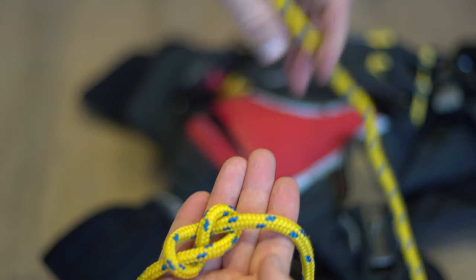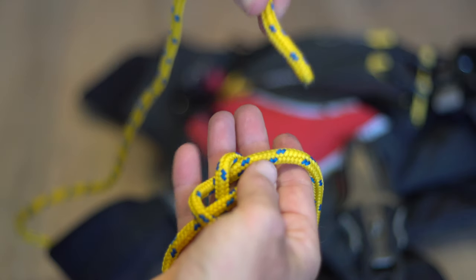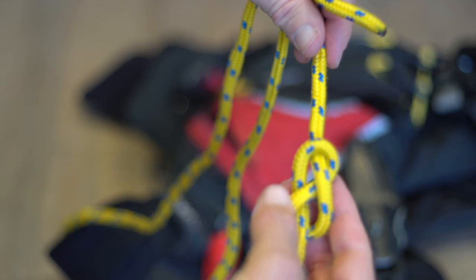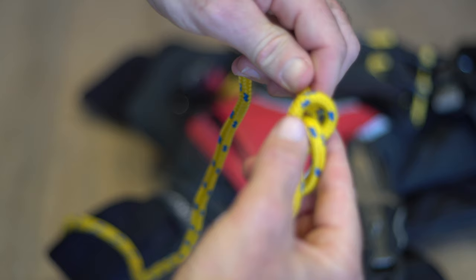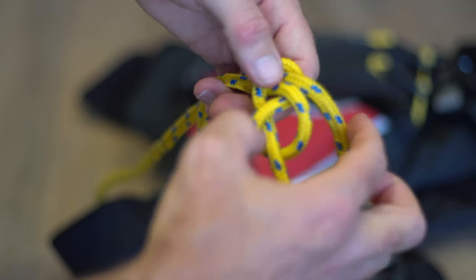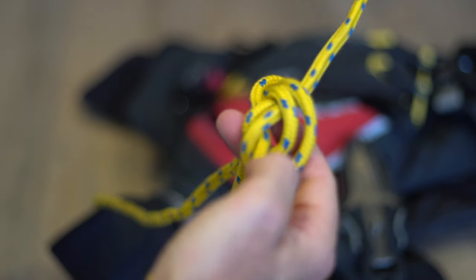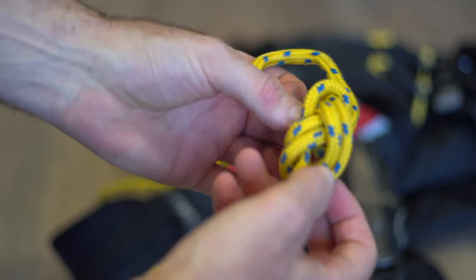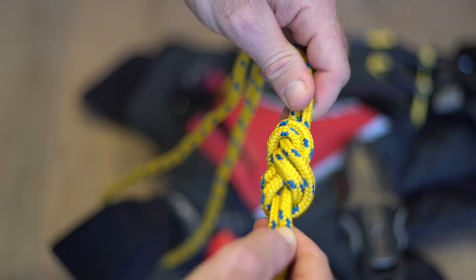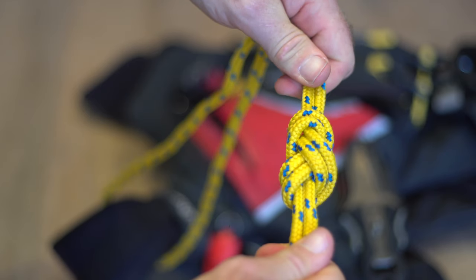And then with your end, you're going to go around the object and then come back to your figure of eight. When you come back to your figure of eight, you're going to follow the piece of rope that you've gone around the object with. So you start by going through the loop and then following the bit of rope, and wherever that bit of rope goes, you follow it with your end of your rope. So what you're doing is you're following that other figure of eight, or retracing it. So therefore it's called a retraced figure of eight around an object.